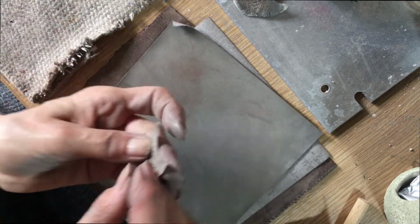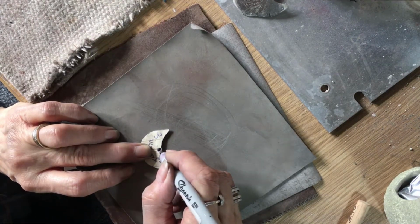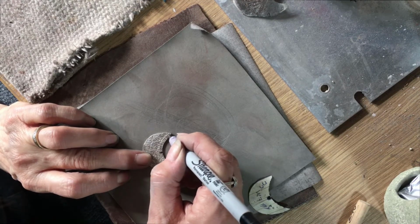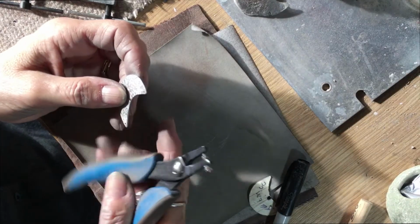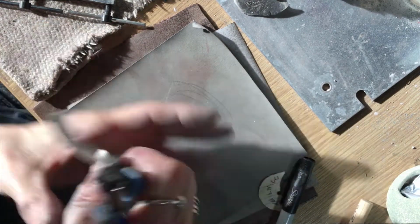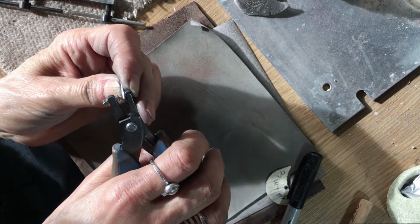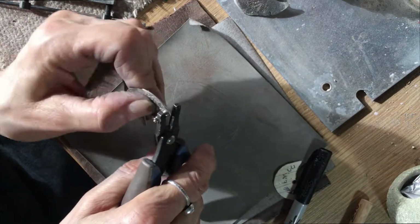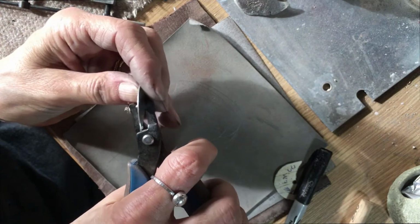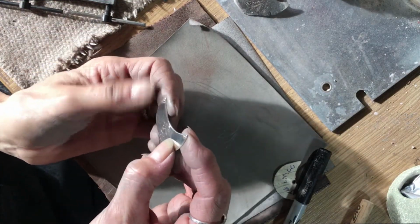The next thing is to punch some holes to take my jump rings to hold the chain. I'm going to use my hole punch now to punch these holes. And now I'm going to tidy up the back because they're a little bit rough.